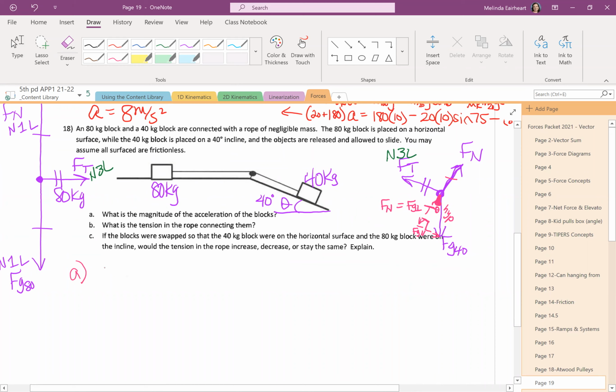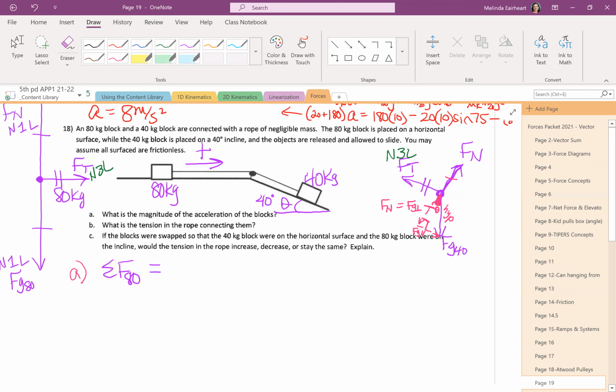And so we want our FNet. So FNet for the 80 in the direction of motion, and I guess we need to identify, step 1.5, what's going to be our forward direction? It's all frictionless. Who's going to pull who? Okay, so the 80 is going to go to the left, forward. No, wait, to the right. Sorry, in my head, I thought you were, this is to the right.